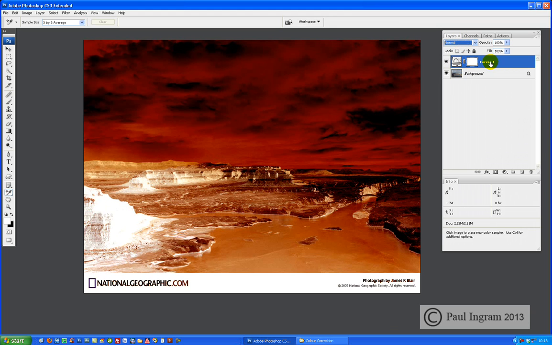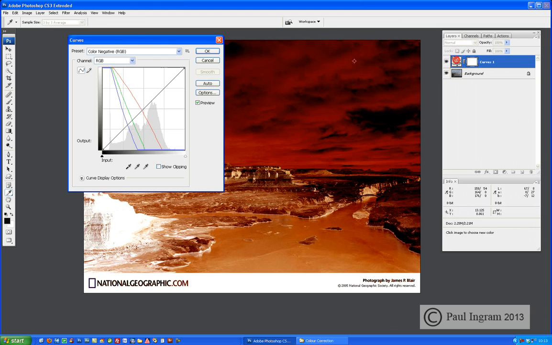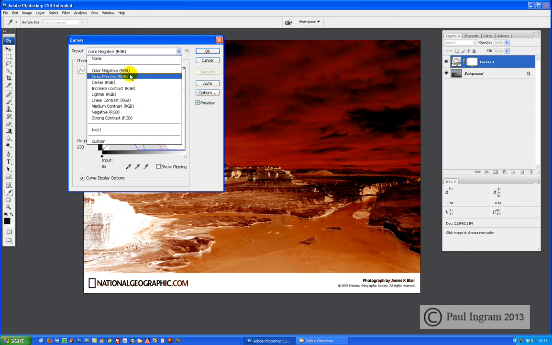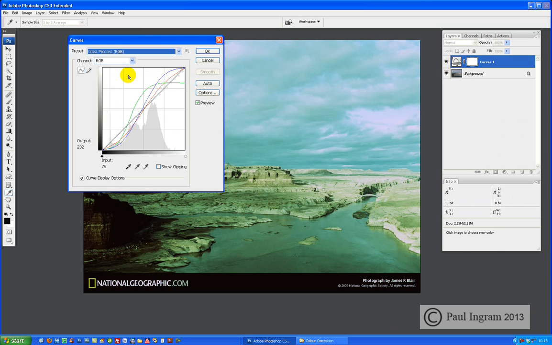So let's go back into the curves now by double clicking here and just show you some more of those presets. Cross process is a very popular look, particularly with portrait type images, and it's a look that I really like. It doesn't have to be restricted to portraits, you can use it on any image. And cross processing, as most people will know, or maybe not, it comes from the darkroom, where we use basically the wrong chemicals to process a piece of color film, as opposed to using the correct processing chemicals.